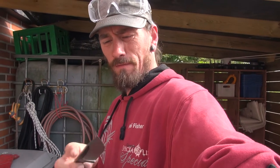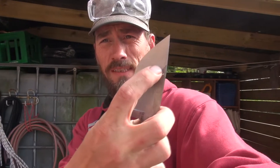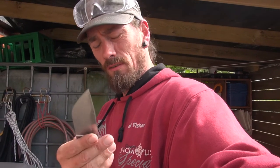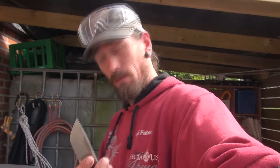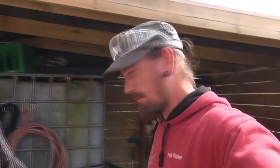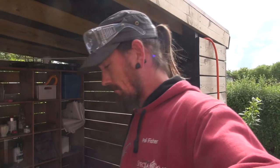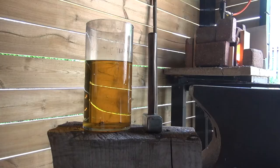There are very little delaminations. I've found a few while I've been sanding, but it's only on the surface. Wow, my English is a bit rusty. So anyway, I'm gonna light up the forge, and then we're gonna go heat treat the blade.